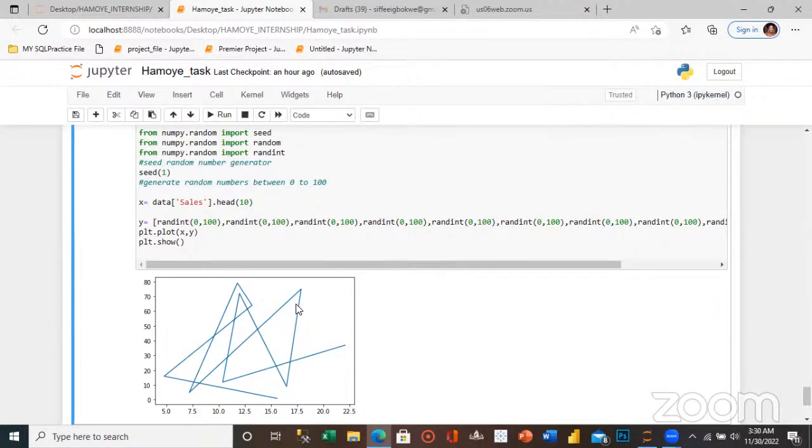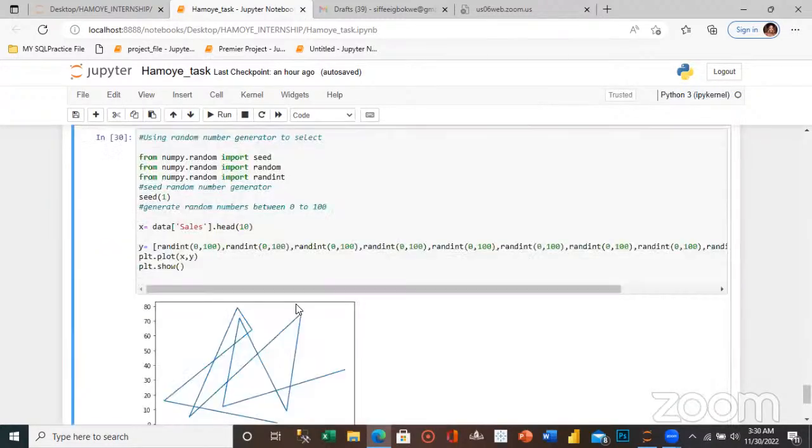So I don't know if I've answered the question, Sha, but that's the reason why I had to round it from 0 to 100, so I'm trying to generate numbers in 10, so that it can be equivalent to the numbers in the S target variable.